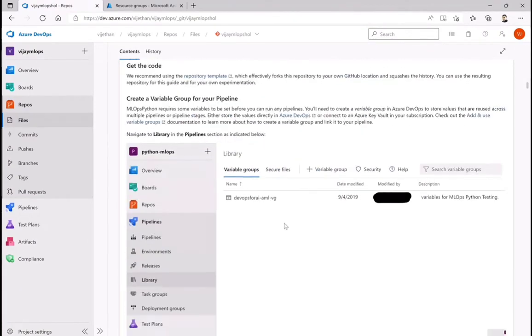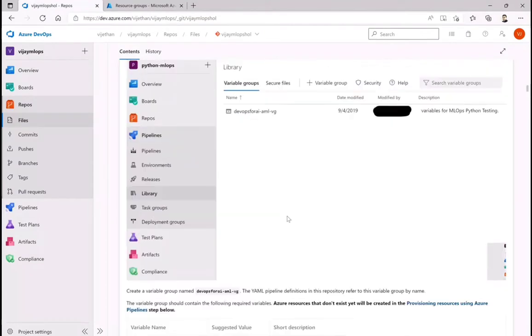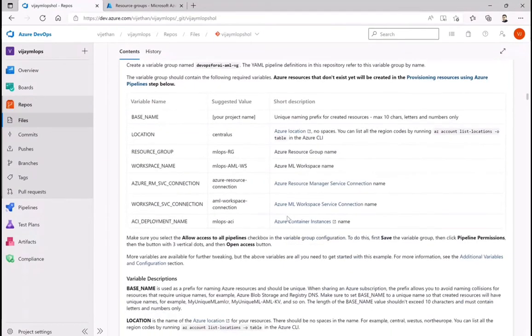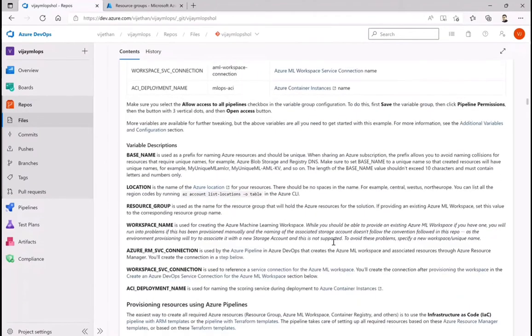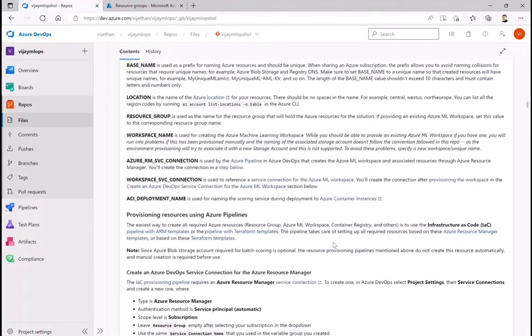Okay, as this is a step-by-step procedure, I think you have a clear link of what the next step is. So the naming convention for the variable groups and how you create the service connection, everything you will follow through this particular repository. How you have to name every detail is given in this step-by-step procedure.